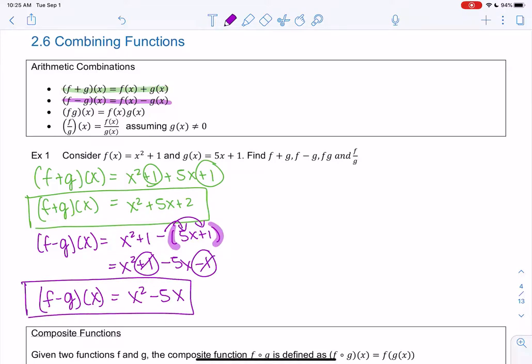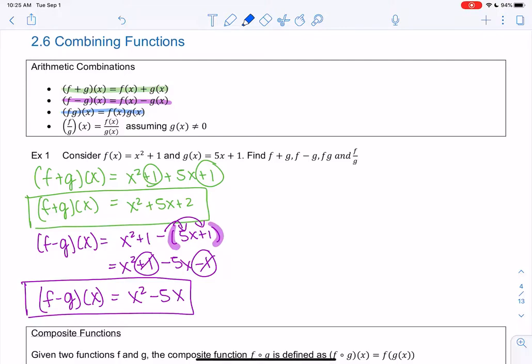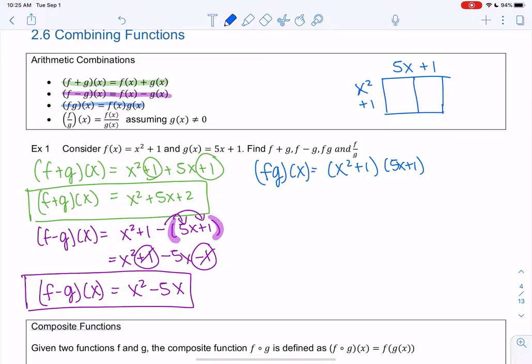All right. And then we will multiply and divide. So for multiplying, we're just multiplying, but we have to make sure we follow the rules for multiplying. So f times g of x means f of x times g of x. And then we want to make sure we put parentheses because we're multiplying all of f of x times all of g of x. And then you can foil whatever method. I like boxes. We haven't done much of this in this class yet, but I usually multiply with boxes. So just put one on the left side and one on top and it makes it really easy to make sure you don't miss any terms.